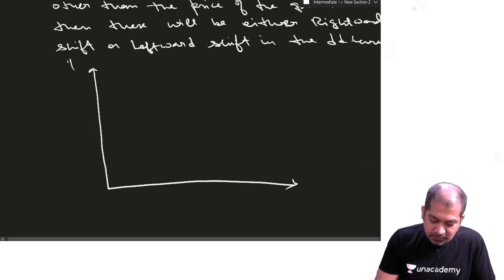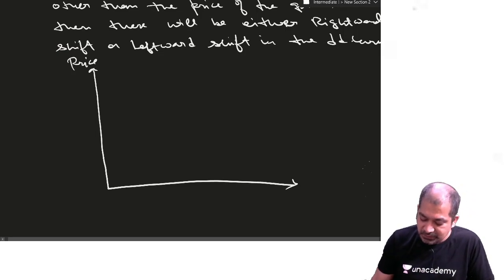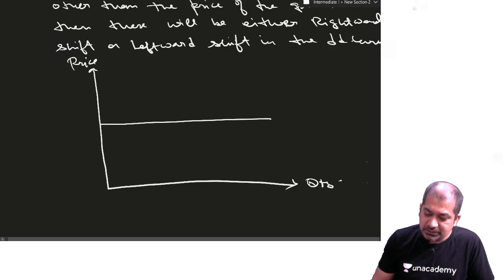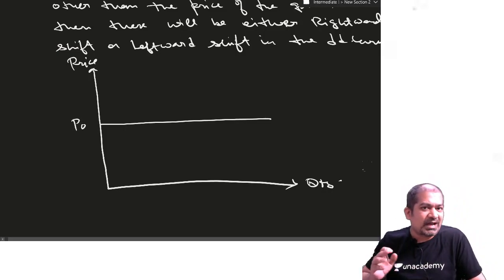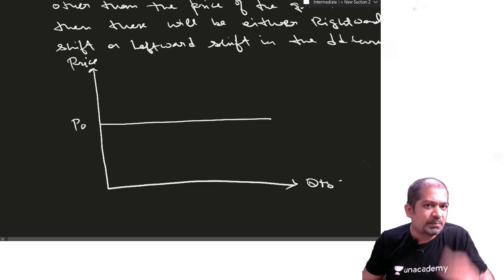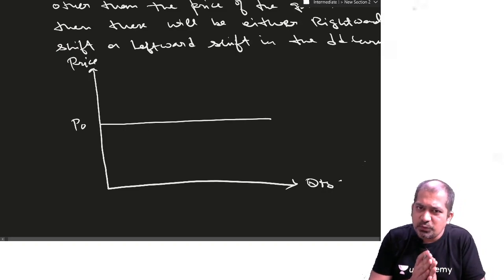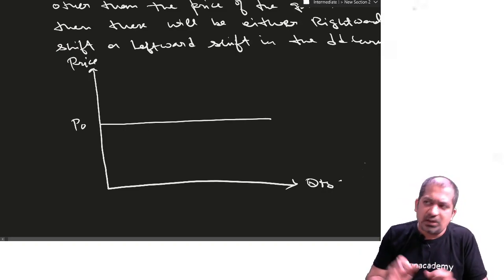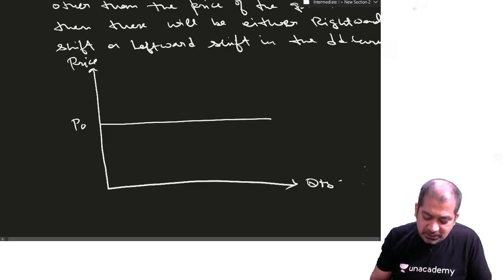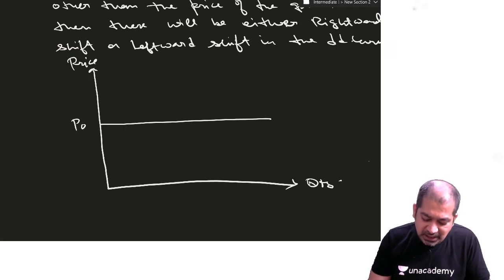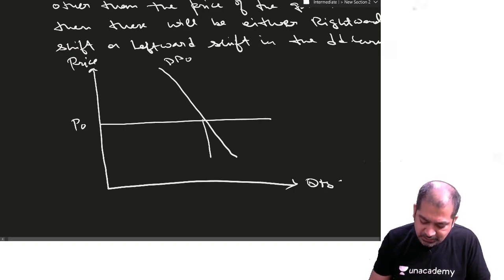Now, if this is the price of the same commodity and this is the quantity, you see in this case the price is not changing. The price remains at P0 level, the original price is not changing. As in the previous case, if you compare, there was a change in the price and the movement along the y-axis was leading to expansion or contraction in the demand, resulting in increase or decrease in quantity demanded. But here the price is not changing, and let's say this was the demand curve, let's consider it is DD0, and this is the quantity here, Q0.